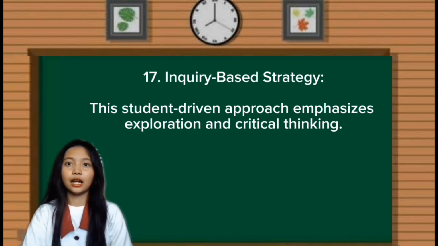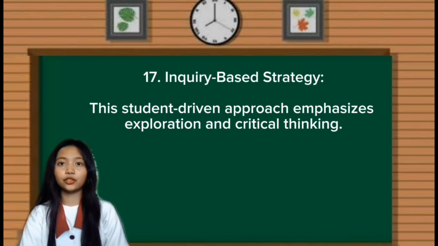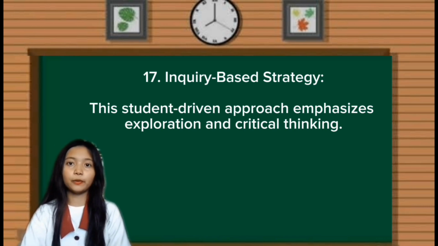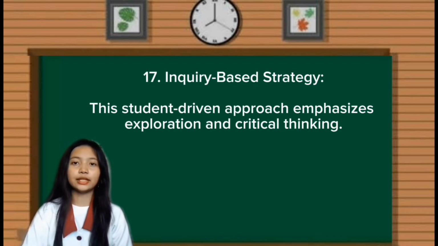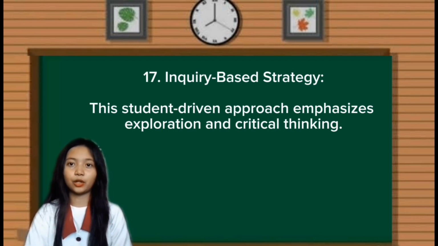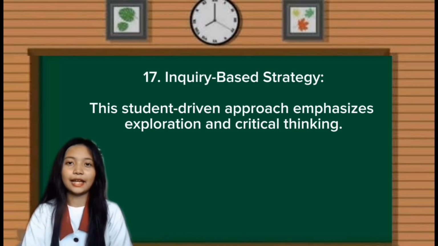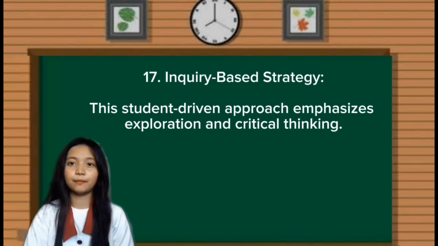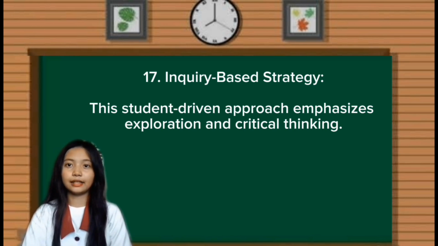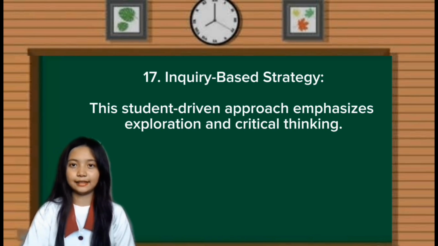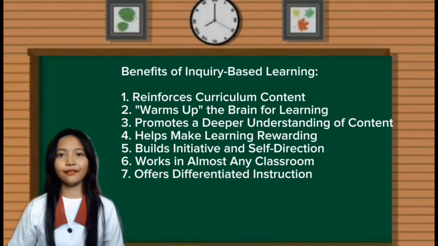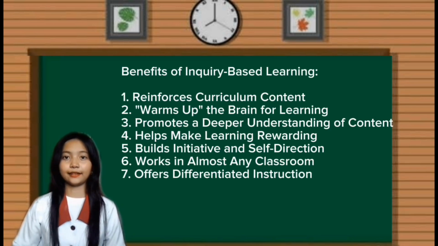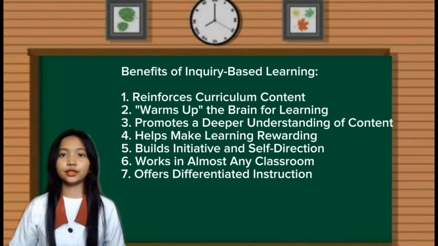Number 17, inquiry-based strategy. This student-driven approach emphasizes exploration and critical thinking. Students investigate open-ended questions or problems using evidence-based reasoning and creative problem-solving to reach conclusions. For example, students investigating the impact of different fertilizers on plant growth, formulating hypotheses, conducting experiments, analyzing data, and presenting their findings. So we have here, IBL emphasizes student-led investigation and discovery, contrasting with traditional teacher-centered instruction.